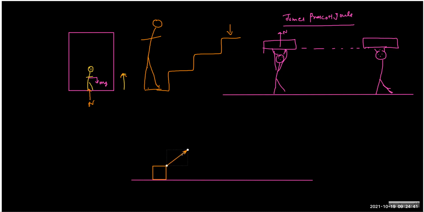So let's say there's a block and this is the point of application. I hope you can see it. I'm just highlighting the point of application. The circle part is the point of application of the force F. Now, how the block is moving does not matter. Right now we are talking about particle dynamics, so everything we assume as a point.